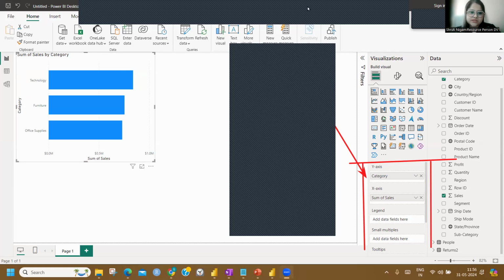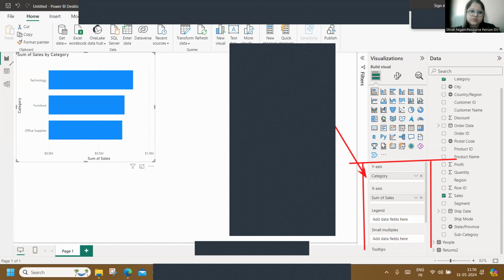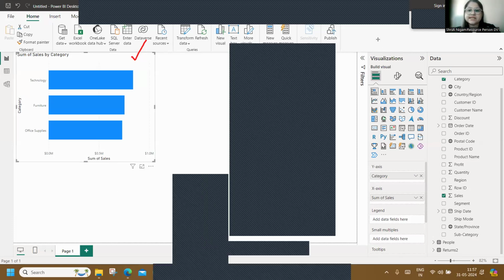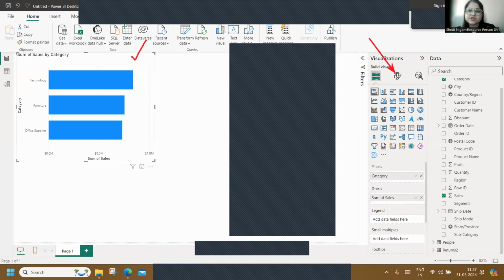Now I have the same question here. All right. What modifications or formatting do we need to do on this particular bar chart? As percentages. Last time, yesterday, what we did, percentages instead of having individual values. Absolutely correct. And you must have noticed one thing, it is automatically sorted. We haven't sorted it yet. So it automatically sorts your data most of the time. So now how do we go ahead with the formatting and add it? Yes, value over the bar. That value is called data labels. Absolutely correct.